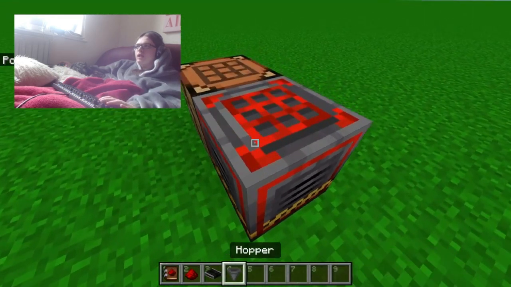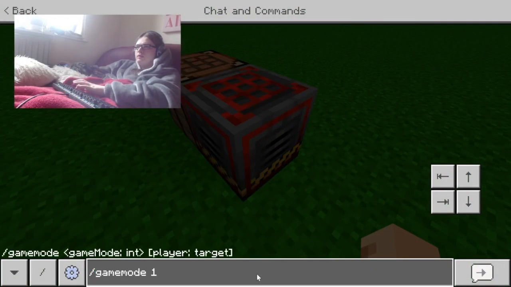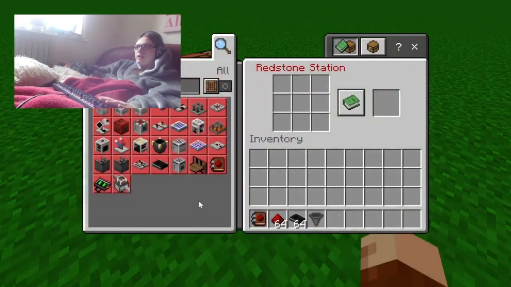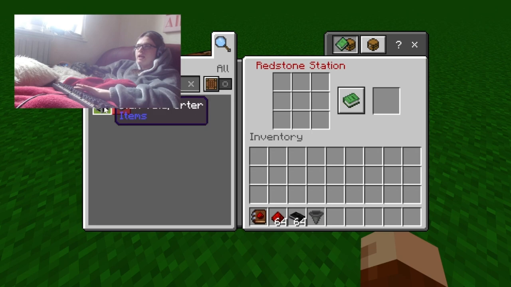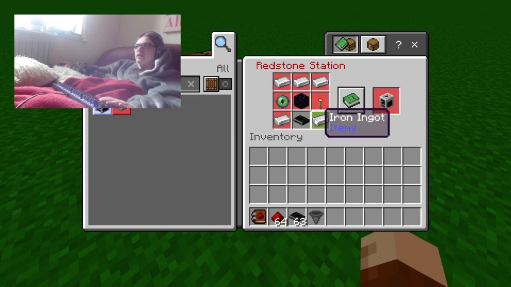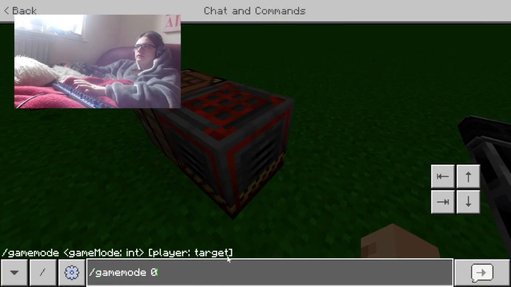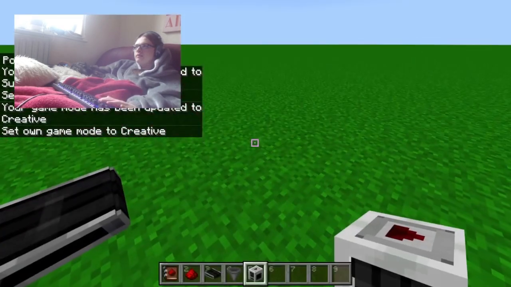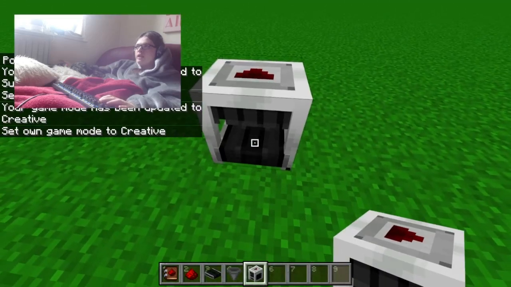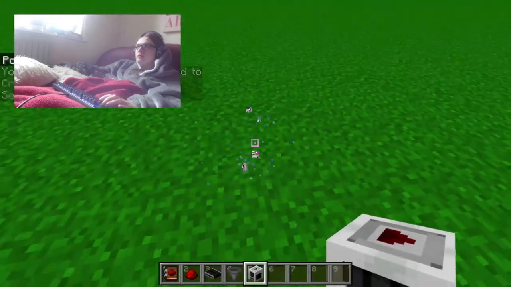So that's really cool. Let's go to game mode 0. That was the item teleporter. It's a conveyor belt, five iron ingots, a redstone torch, obsidian, and an eye of ender. So we got the item teleporter. We place one down here, and then one down here.